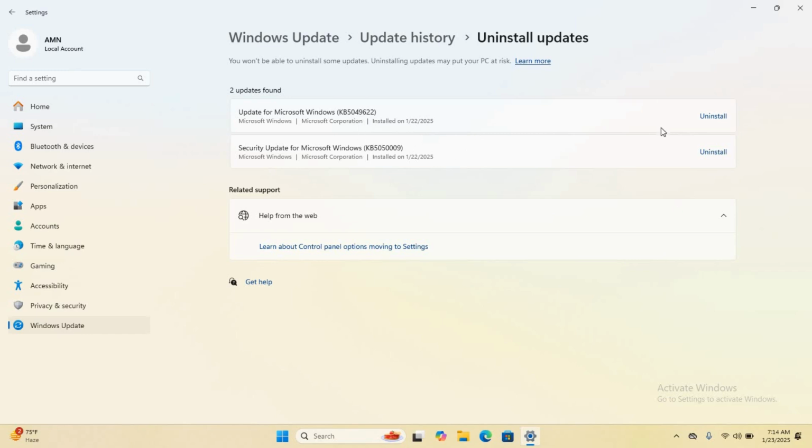Now if you want to uninstall it, click on this, just click on Uninstall, and then we have, as you can see, the pop-up message: this update and its related info will be uninstalled. So you just click on Uninstall. Once you click on this, after the uninstallation, the PC is going to restart several times. Once it restarts several times, it is going to delete the automatically updated versions which Microsoft installed. So that is just how easy and simple it is to uninstall this false Windows 11 24H2 update.